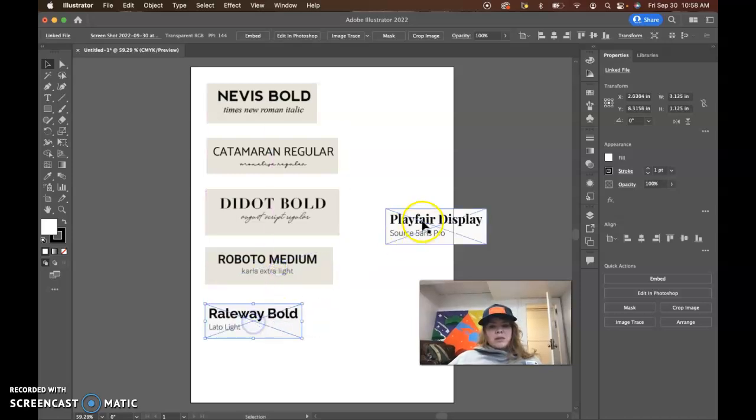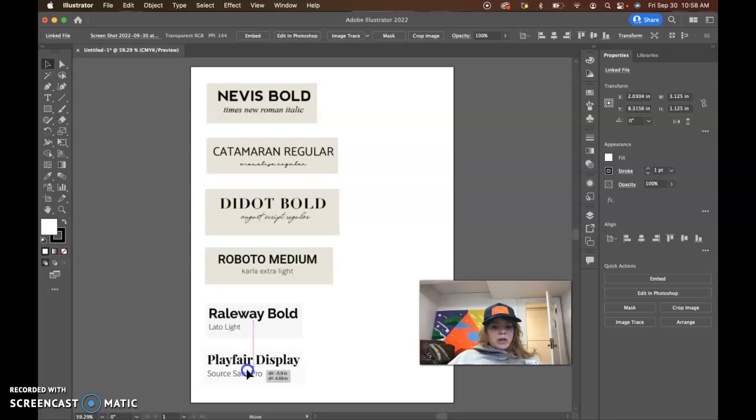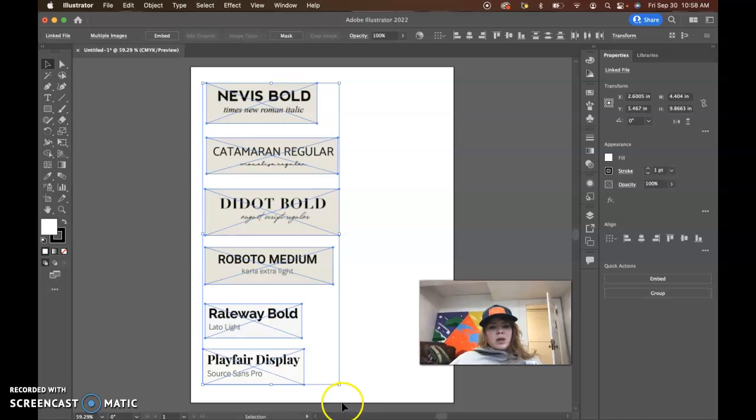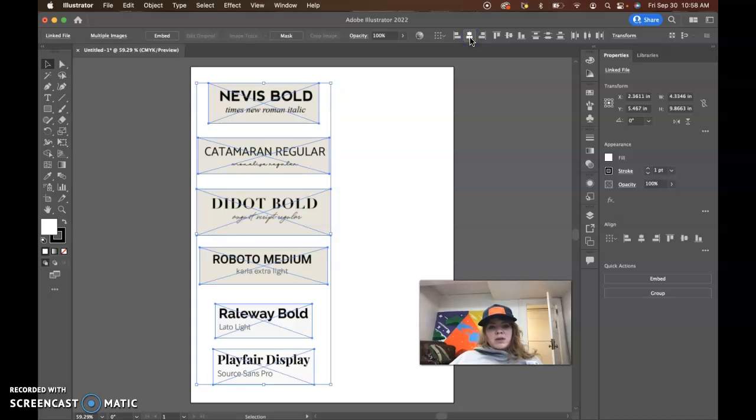You can even play around in here, but basically if you're on the black arrow tool, you can move anything. It's much like the move tool in Photoshop. If we click and drag and let up, we can get everything selected, and we can do an alignment down the middle so that everything's aligned down the middle. There's also an alignment panel over here in the properties.